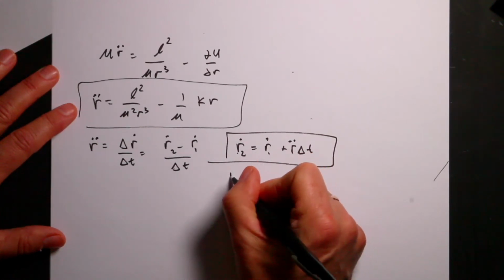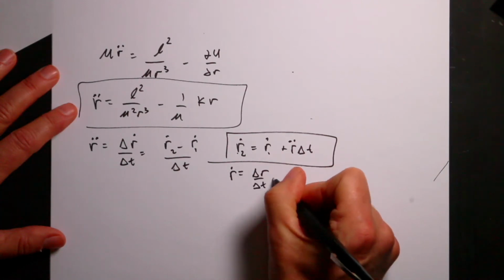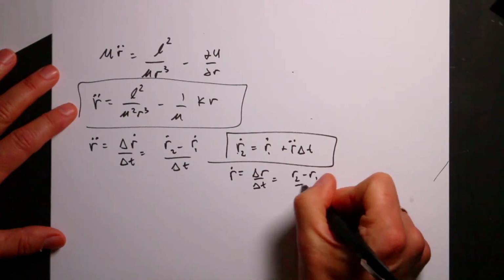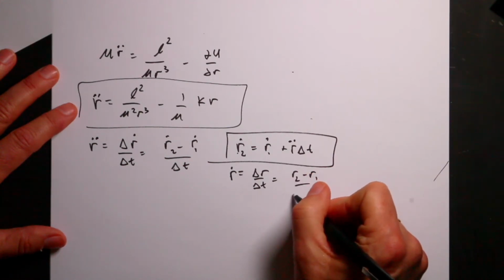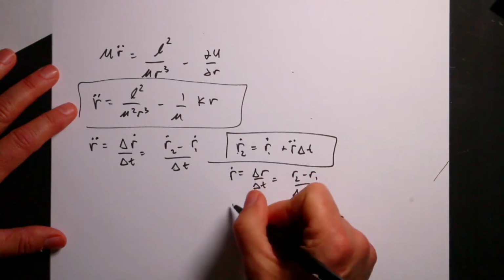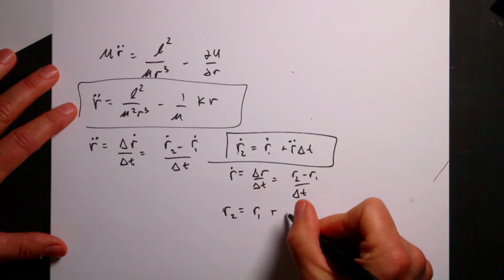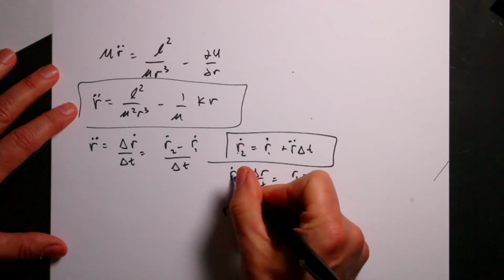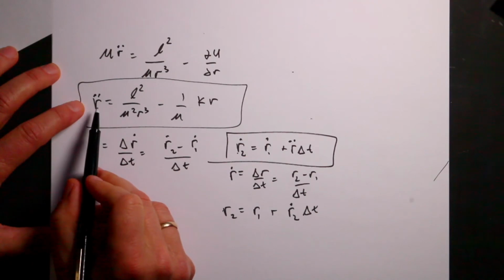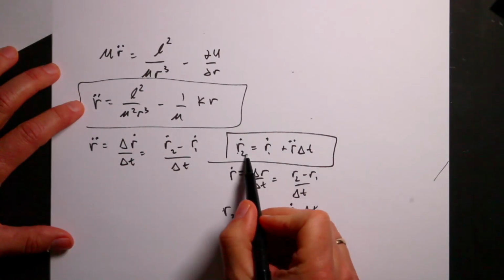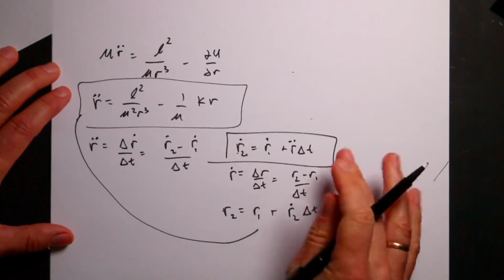Then I can do the same thing with position, saying r dot is delta r over delta t. That's r2 minus r1. These are times, not r1 and r2, because I've already switched to the one-dimensional thing. And then I can solve that, and I get r2 equals r1 plus r dot delta t. This really should be r average, but I'm going to use r2 because I just calculated it. So here's the thing. I'm going to calculate r double dot. I'm going to use that to update r dot, and I'm going to use that to update r, and then I just go back up here and keep doing it forever.